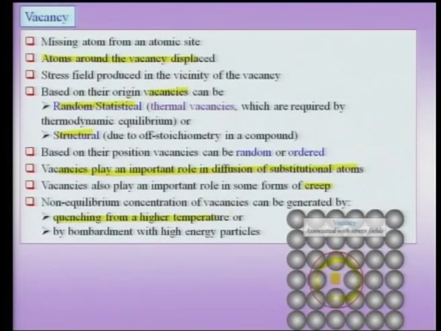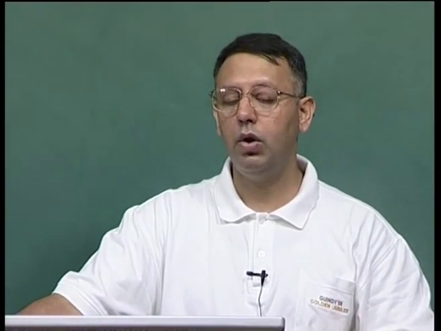That means, I take my material to a higher temperature where equilibrium demands a higher concentration of vacancies, then I quench it to a lower temperature. Of course, all the vacancies may not be quenched in, but many of the vacancies may be quenched in, and this concentration of vacancies can be much higher than the one which is present at the lower temperature. Now, this obviously would mean that the diffusivity of the material with a higher concentration of vacancies, and I am talking about the diffusion of substitutional atoms, would be much higher than that of material which has just an equilibrium concentration of vacancies.